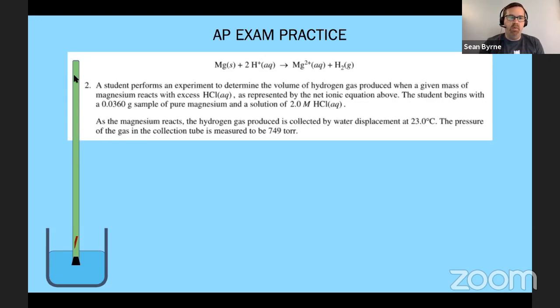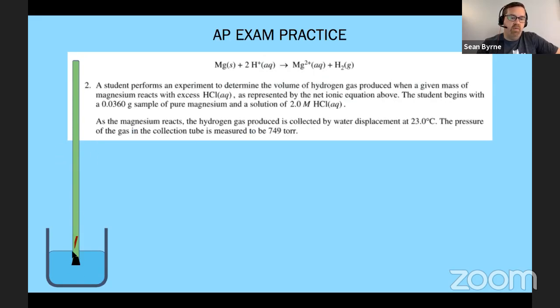But what I have here is a setup. This long, tall piece of equipment is called a eudiometer. A eudiometer is essentially either a large upside down test tube or a large upside down graduated cylinder. It would have graduations on here, markings that tell us what the volume of solution is. In a lot of ways, it looks a lot like a burette, whereas a burette would be open on both sides. This is open just on the bottom.